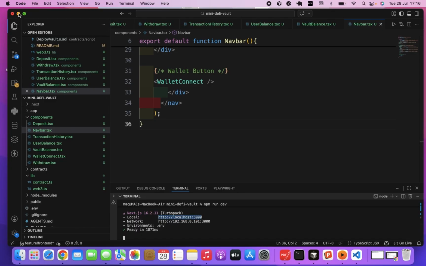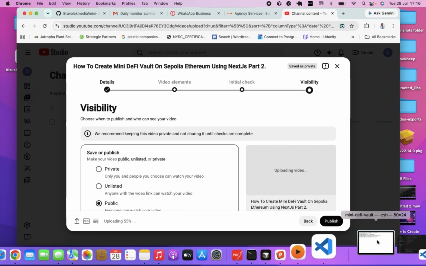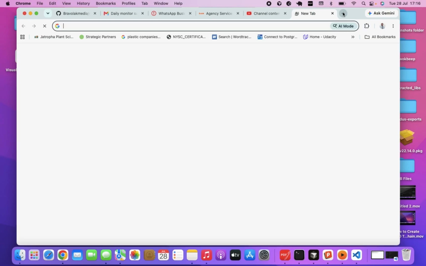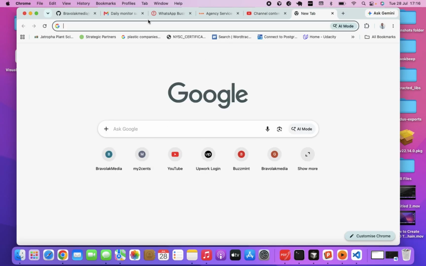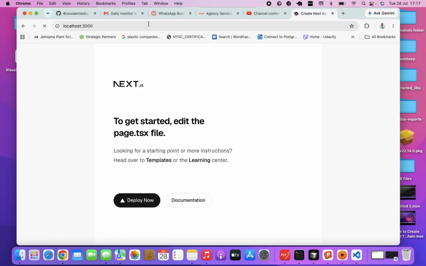Is our application still viewable? This video is still loading. Okay, let's come here. So you can see the application is not yet alive. It's still showing this static page.